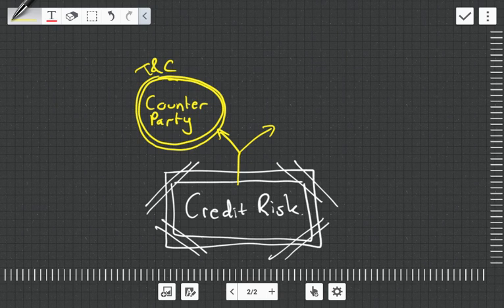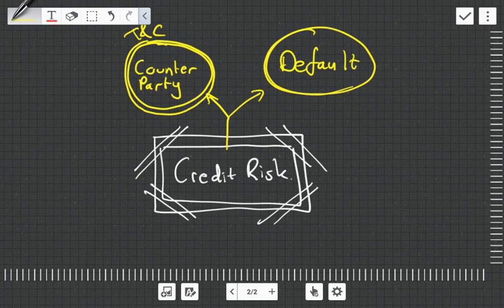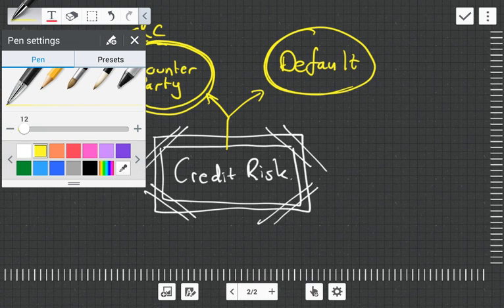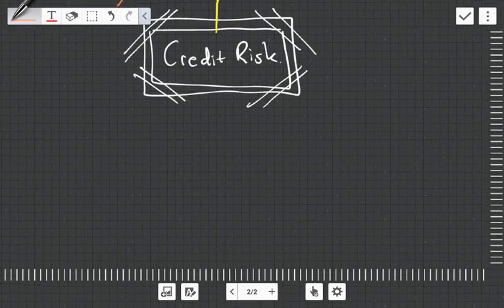Anyway, getting back to the video, credit risk, there's the other one which talks about default. Default is what I'm mainly going to be talking about in this video. This is when you give somebody money as a loan and they fail to repay it. So they default on that obligation. And we're going to be looking at that as our main form of credit risk. So credit risk in this regard has got two dimensions that I want to talk about. So I'm not talking about counterparty risk, we're talking about default.